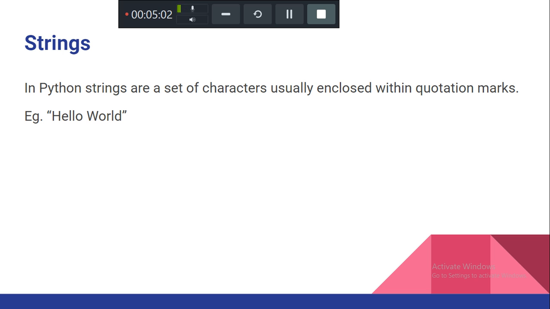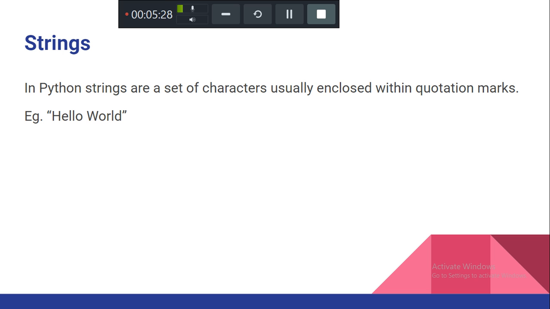Now let's proceed to the next object type, which is strings. Strings are basically a set of characters, usually enclosed within quotation marks. So it could be any set of characters, but we have to put them in quotation marks to identify them as strings. It could be a sentence, it could be a word.